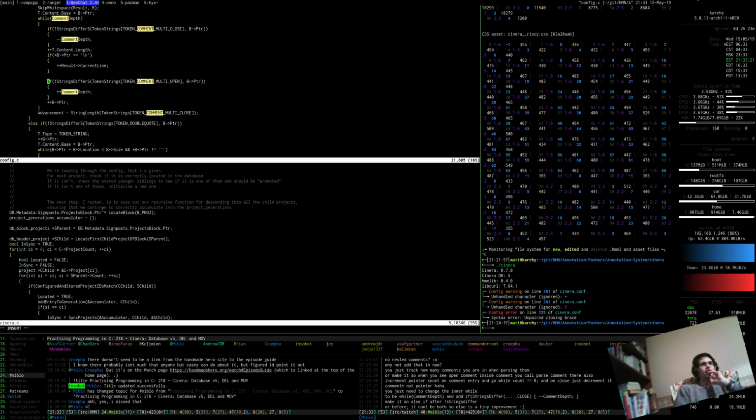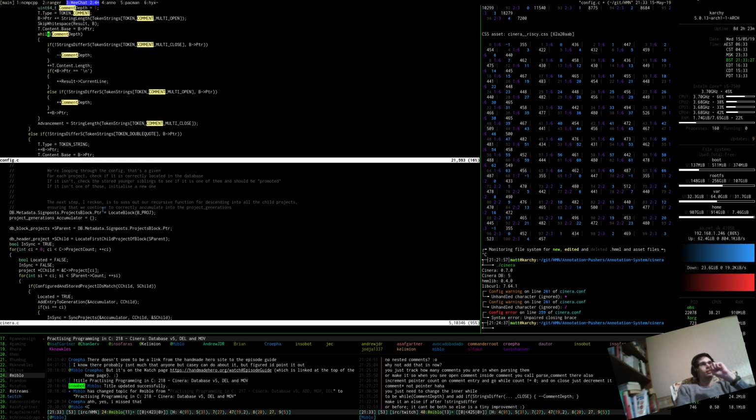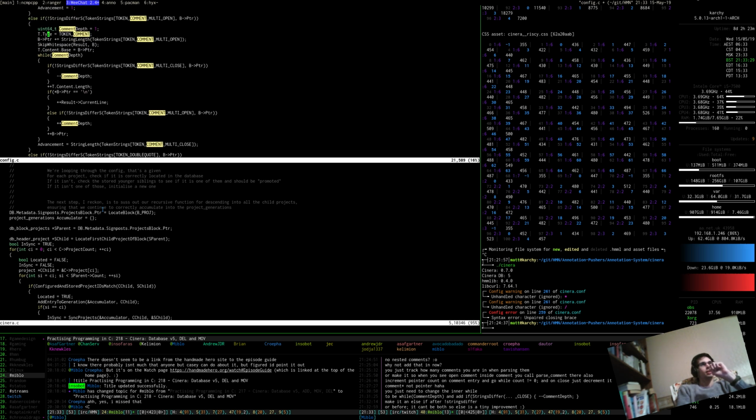Yeah, I was kind of thinking that actually. So let's just think about this. So we come in, there's a comment depth of 1. We know we've pushed a comment. We're going to be incrementing that by the size of that, and then just get the white space. The content base is going to be equal to that.